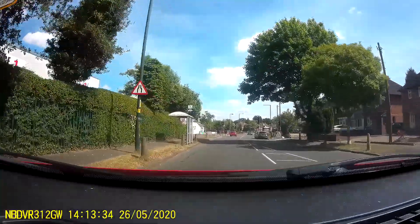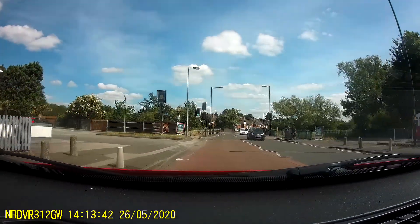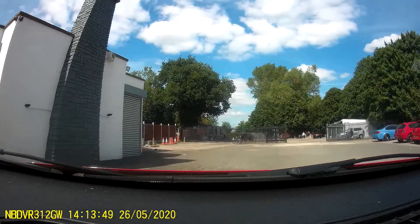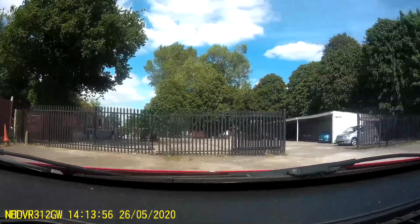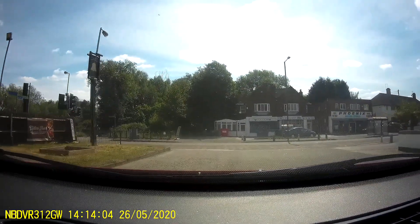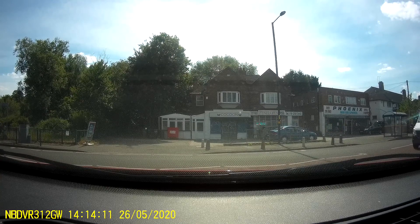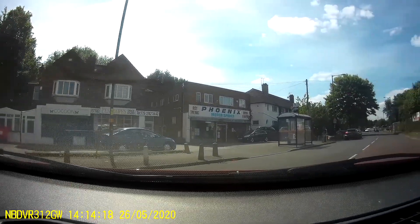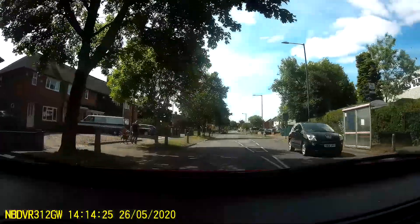So we're going to turn the car around just here and then we'll have a look at it again from the opposite direction. So we're going to go back to the tunnel, and if you come at it from this direction you'll probably be on your way back to the test centre. But the principles are exactly the same - the observation needs to be the same and the care needs to be the same.